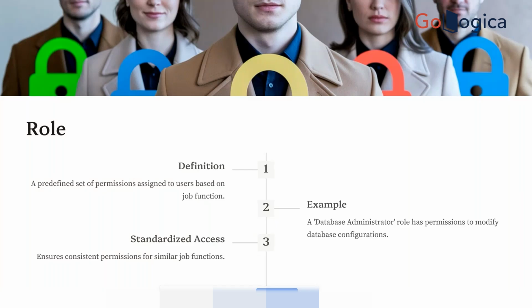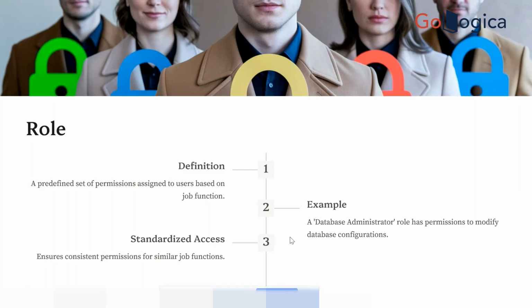Under the software developer role, we can also have multiple groups. We can assign some people to a unit testing group, some to an implementation group, and some to a documentation group. So there is a little more segregation we can implement there. Similarly, a database administrator role has permission to modify database configuration. That role is given to one person who can do database configuration activity only. That is why a role is a set of permissions assigned to a user based on his job function. Correct?